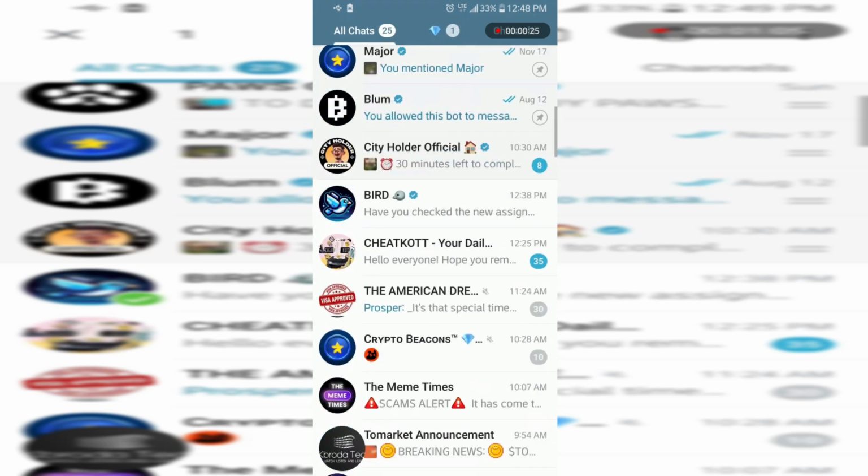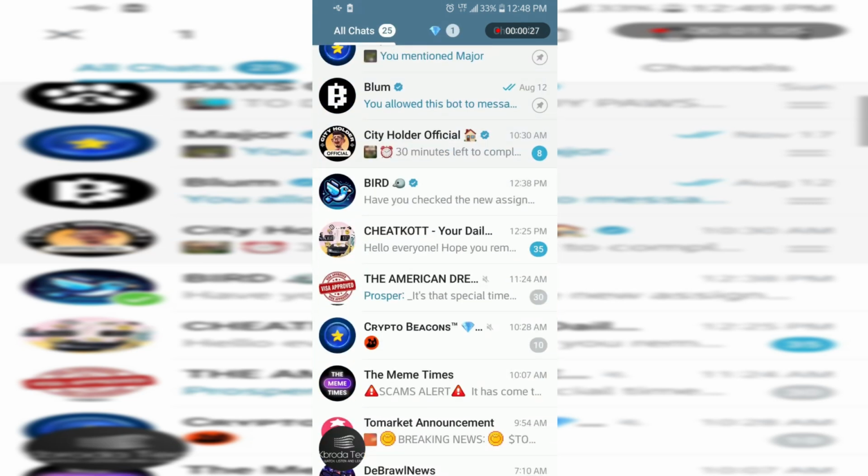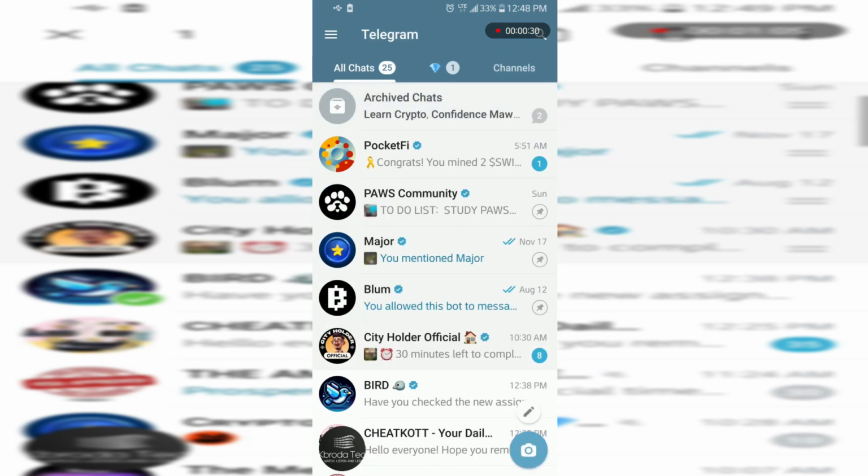So these are all airdrops. I don't want to miss updates from them. So I think pinning chat is very necessary sometimes if you don't want to miss any updates from that community or chat. You can do this with a personal person, let's say a contact. You can pin their chat as well. So I'm going to show you how to do that in this video. So now let's get going with the tutorial.